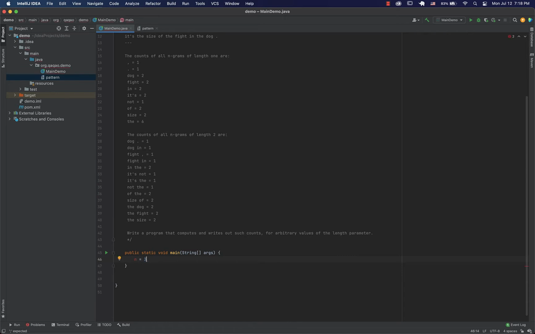That means don't give us just output for n equals 3, give us output for n equals 1, n equals 2, and n equals 3. Okay, so this complicates our task a little bit, but no worries, we're gonna do it.